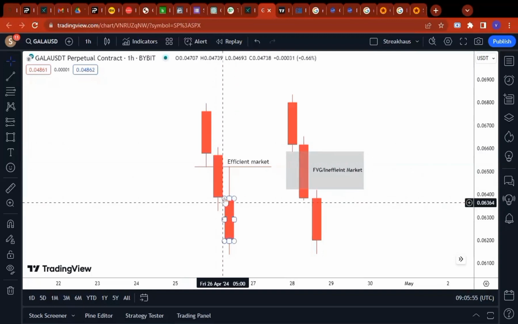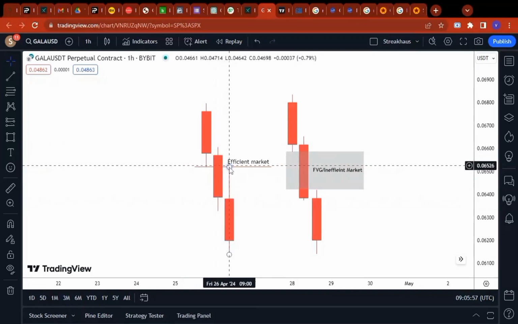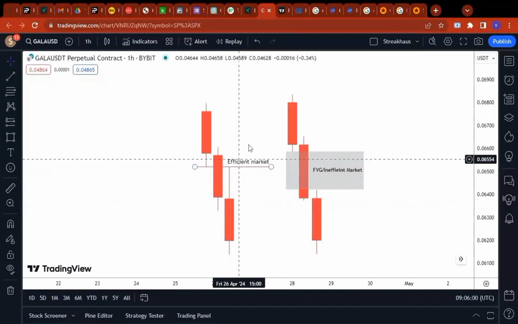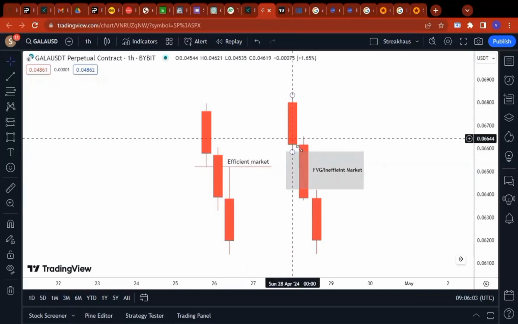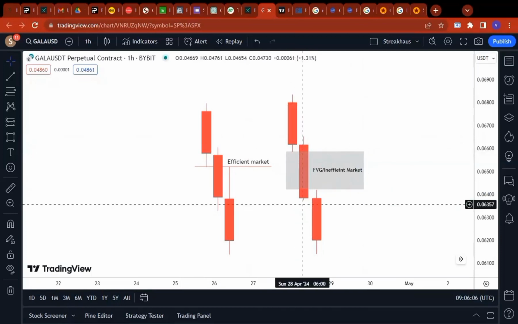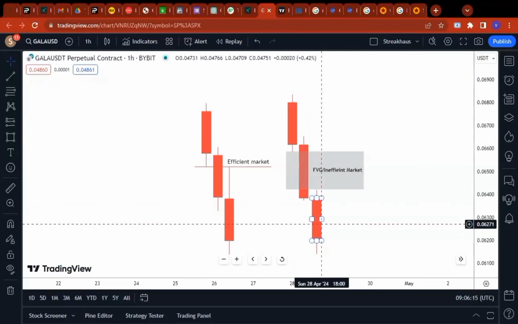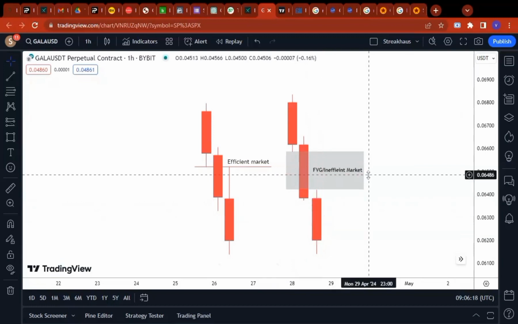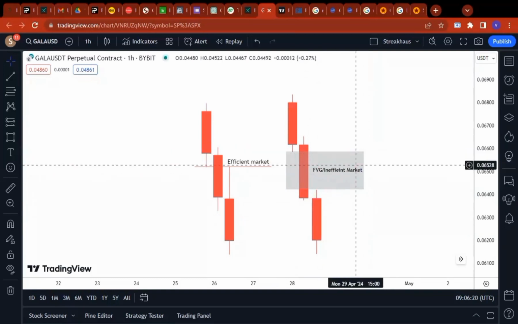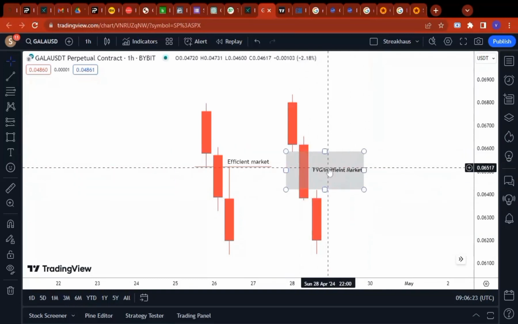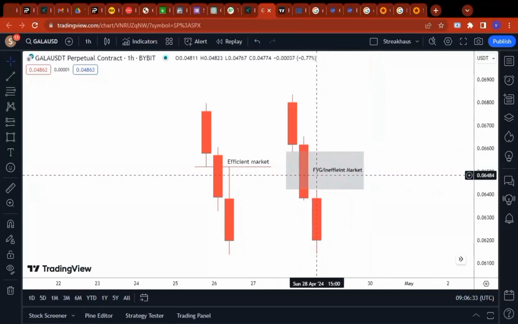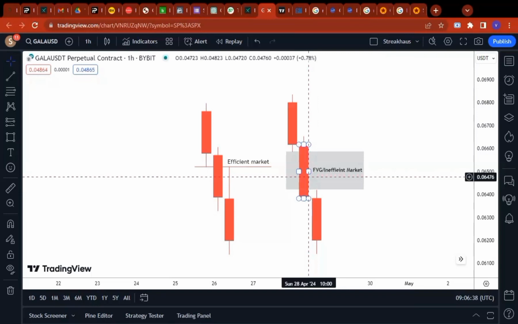But in an inefficient market, you'll have three candles and you can find a gap between the first and the third candle from the impulsive move down or up, right? And then you can discover that we'll have a gap here. And this gap, for the record, is called different things by different mentors or tutors. Some persons call it a fair value gap because there is a gap in between, and it's also called inefficiency. It's called imbalance, right?